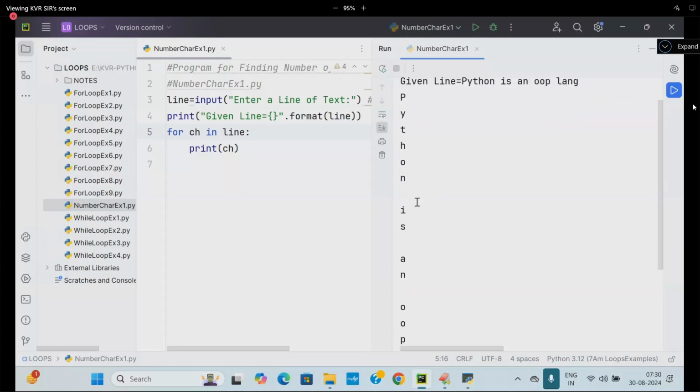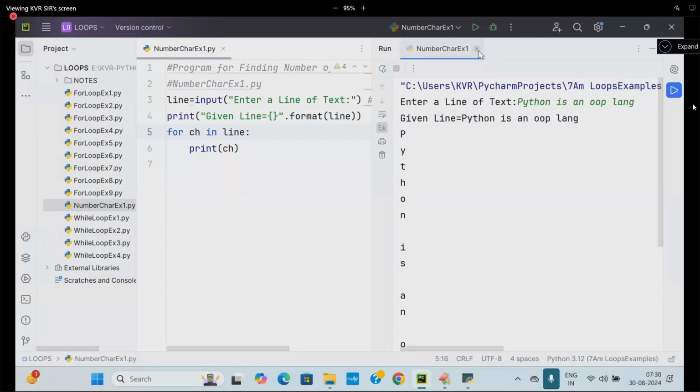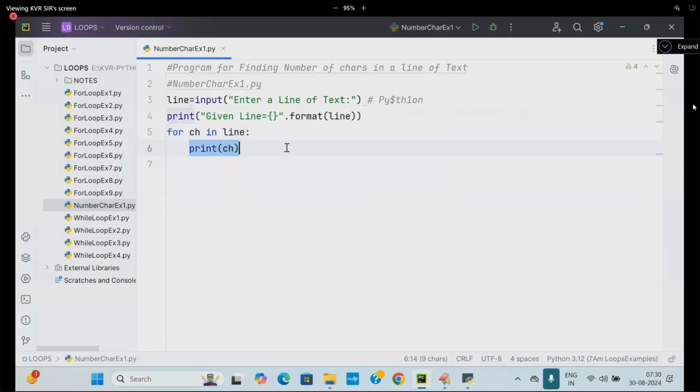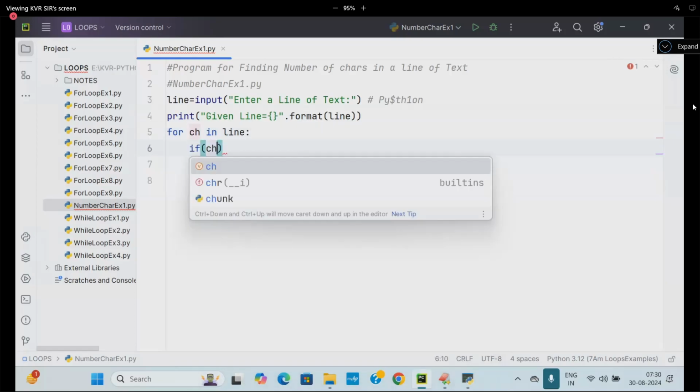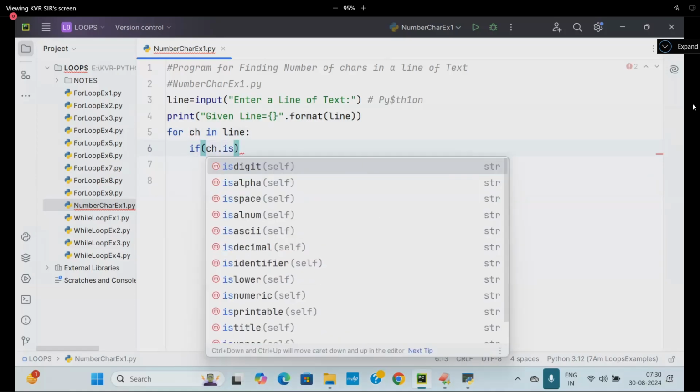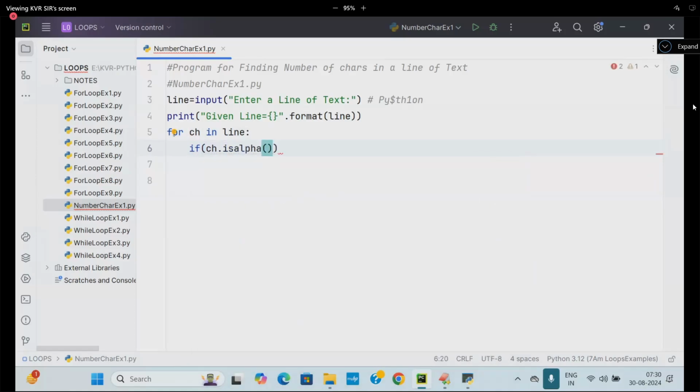So in this place, I need to check. What will be the logic here? Once ch is coming, to decide whether the letter present in ch is alpha or not, there is a concept called if ch.isalpha().